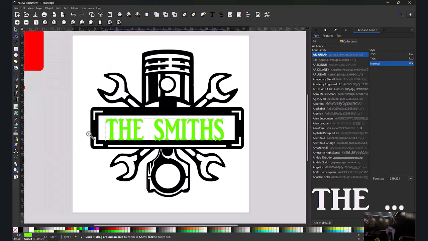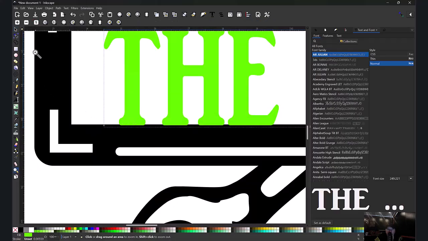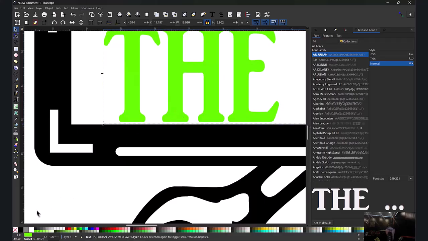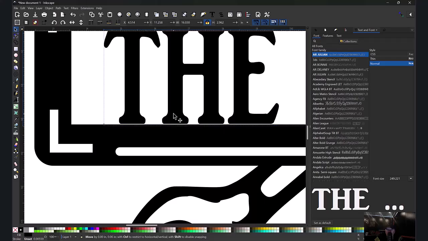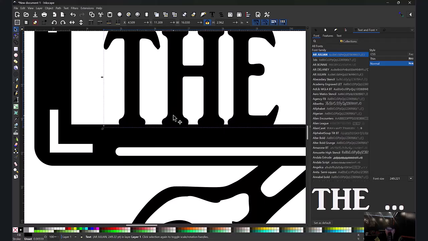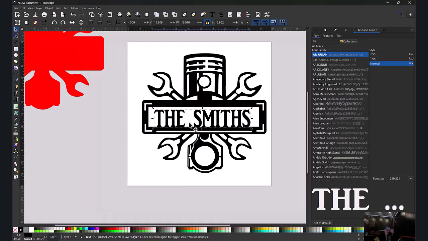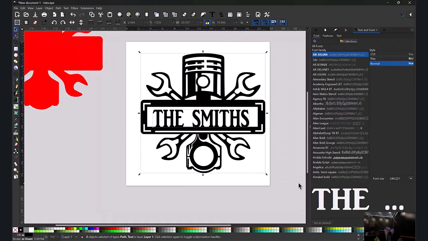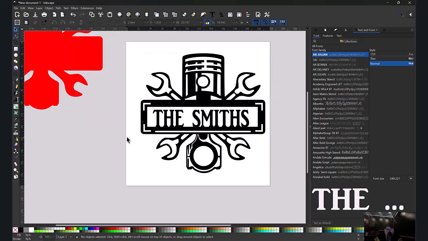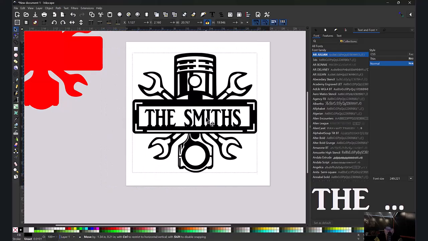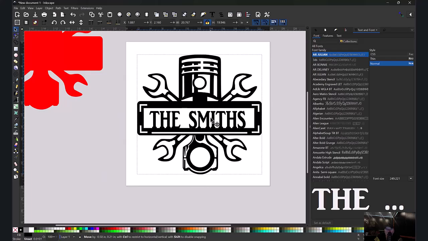And making sure that the text is overlapping here on the bottom. If you leave it like that, a gap like that, let me turn it black, it's easier to see. If you leave a gap like that, it's not going to cut out. You need to have it touching. So if that's where you want it, you're just going to highlight the whole thing, come up here to Path and hit Union, and now you can send that to your table. It's all cut. You can cut that out.